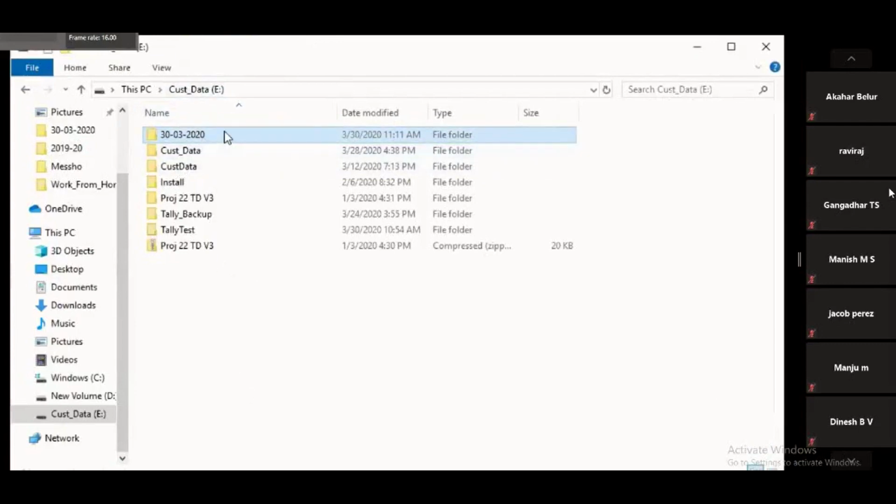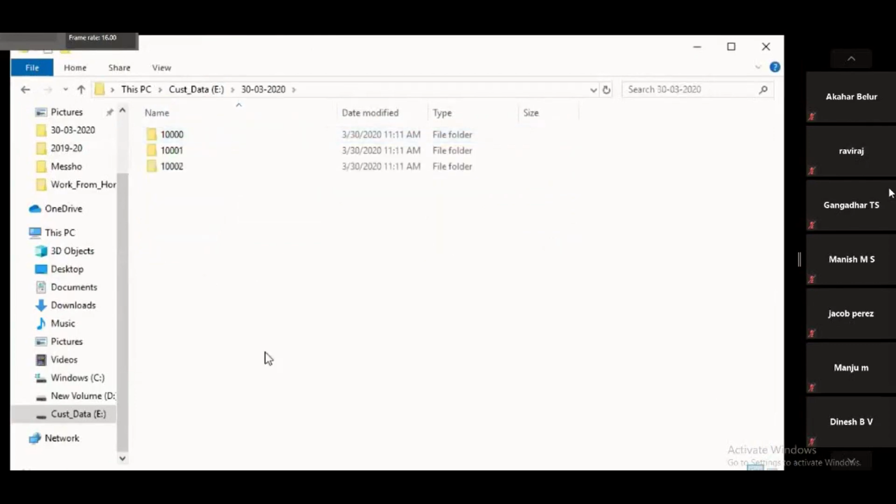Copy and paste. Say, for example, assume that my E colon is my pen drive, and I want to take backup on a specific folder. Say this folder I want to take the backup.